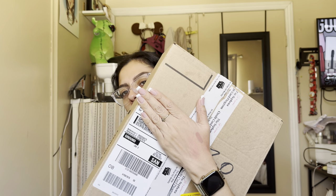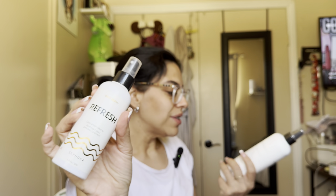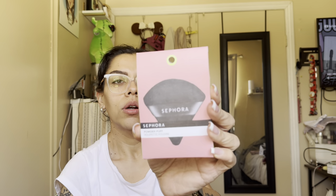The rest of it is in here, so let's unbox this. I think the box is only as big as it is because of this. The Sephora Collection stuff is 30% off for anybody, so I decided to get this. The one I already have is smaller — it's called Refresh — but I figured it's the same thing. It's a daily brush cleaner and it's about to run out, so I got myself the 13.52-ounce size.